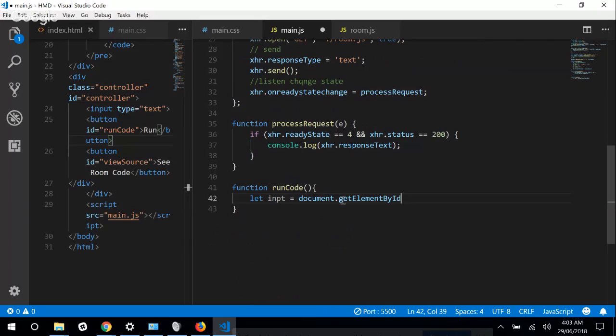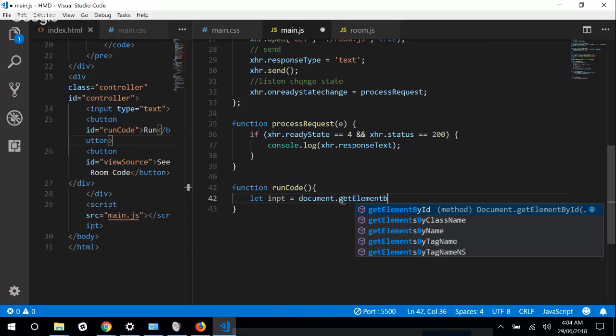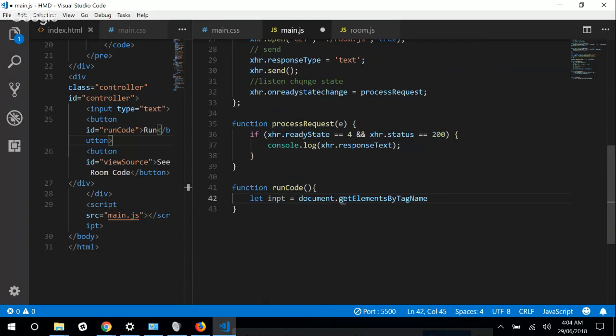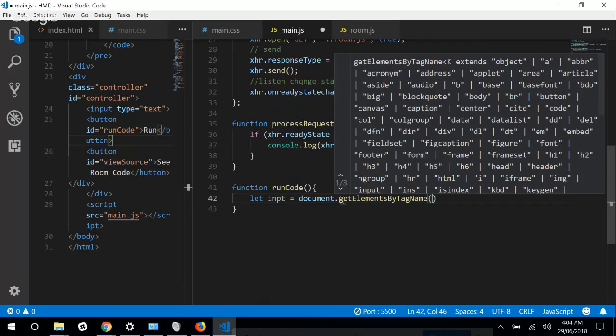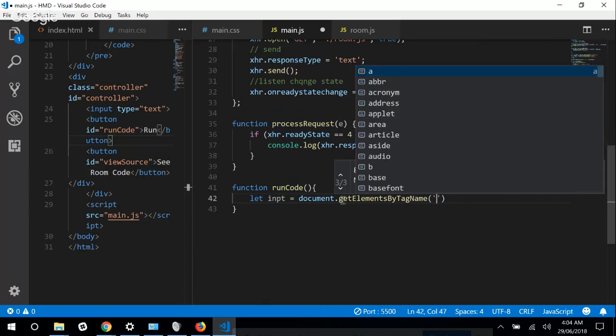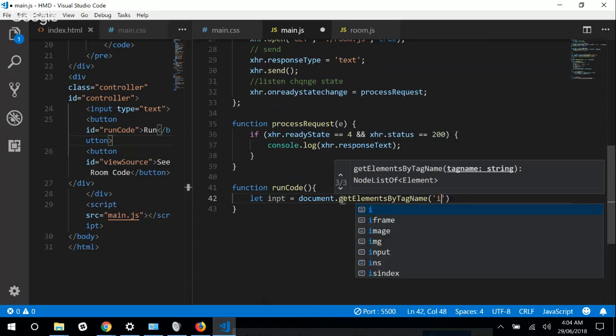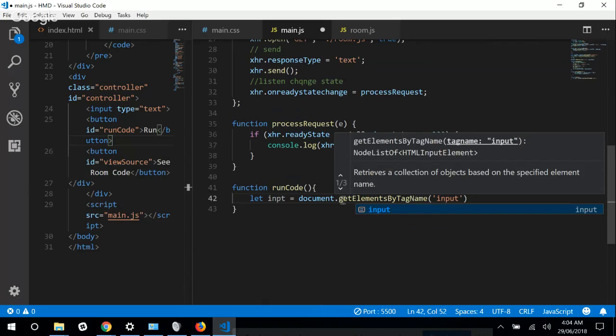No, not by id, because... no, by tag name. By class, by tag name. Because I don't have an id for my input. I just try to get my input, okay? So, okay, input. I think it's like this, no? Yeah.